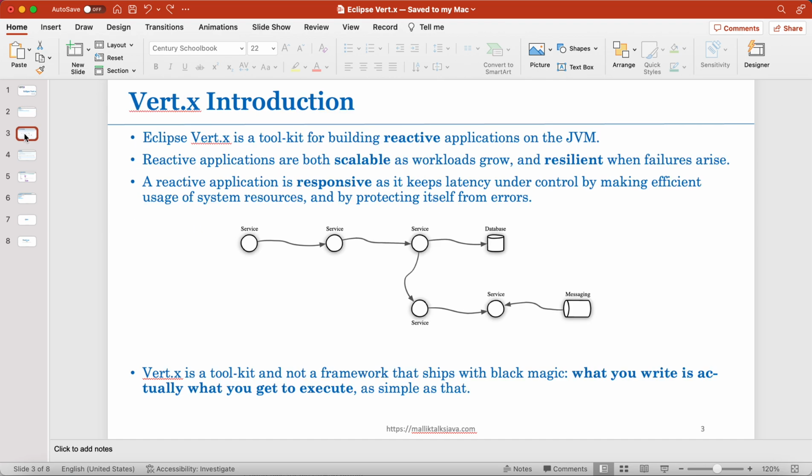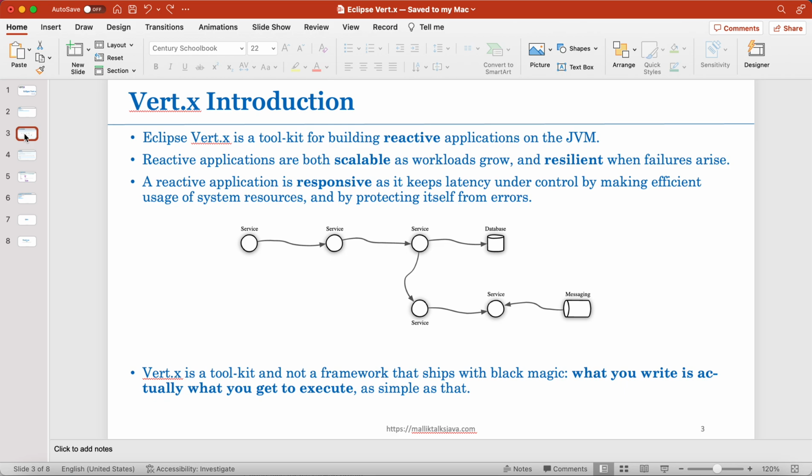So I think you might have followed my other videos about Vert.x. Vert.x is a toolkit for building reactive web applications on the JVM. Reactive web applications are both scalable as workloads grow, and resilient when failures arise.